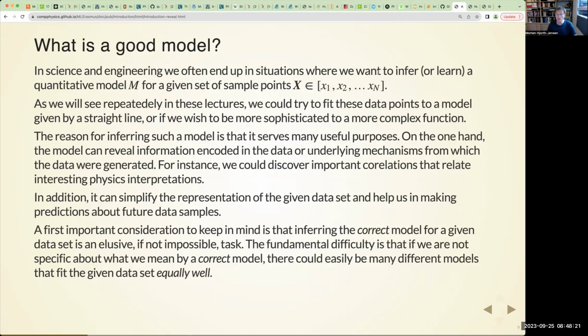Another thing which is important is also what is a good model. This is a very delicate question to which we will not spend much time, but you can look back at some of the slides here and read through them, and then just keep that in mind, that these are topics which we will not say so much about.